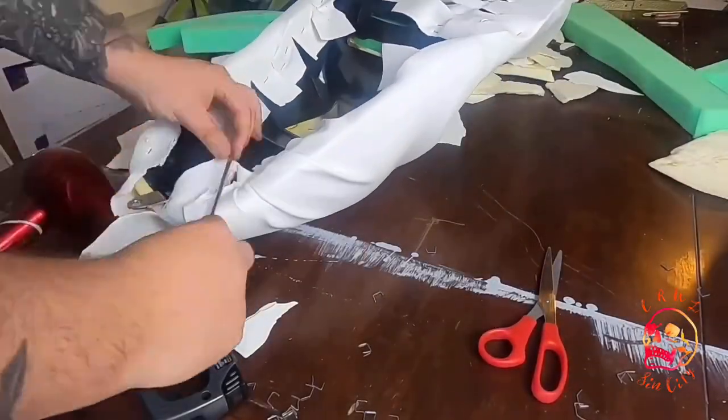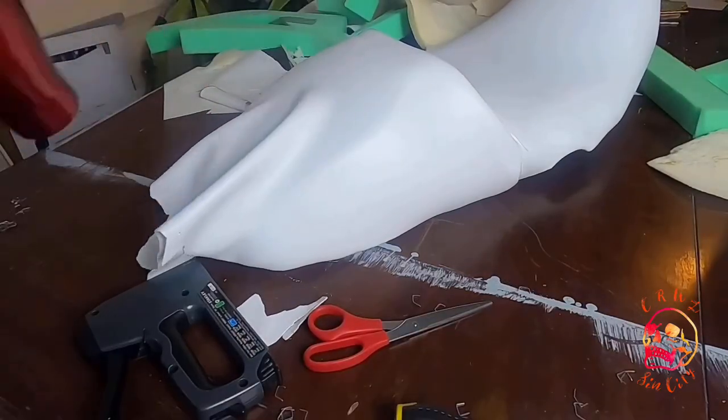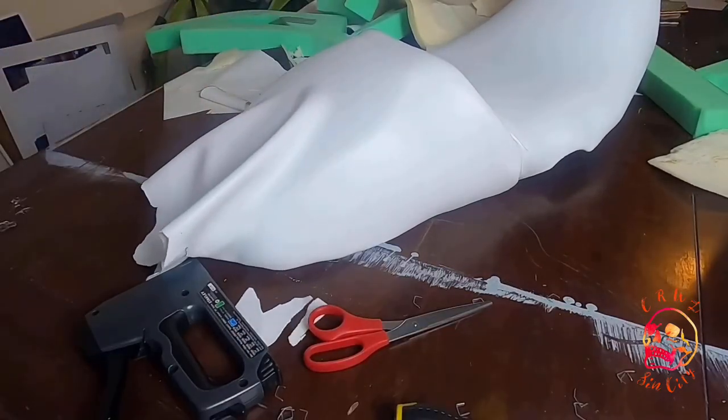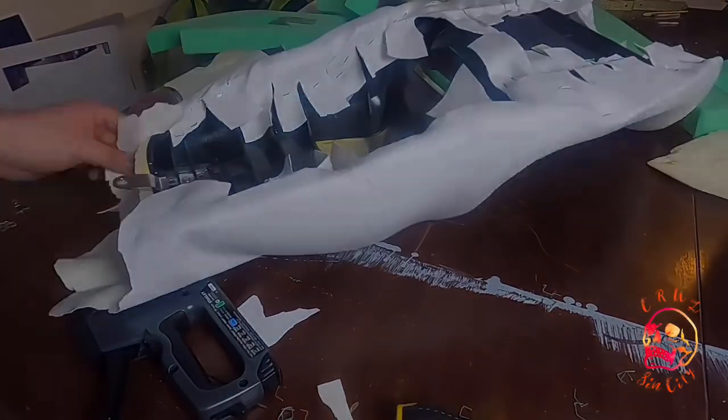But I'll tell you what, I now know why those seats are $400 to $500. This is not easy. I don't want to do it again. But after 2 weeks, I give to you my custom racing seat.